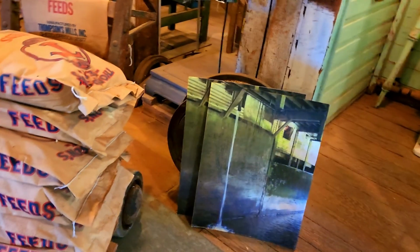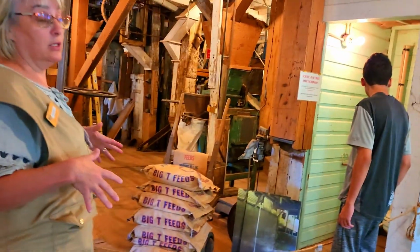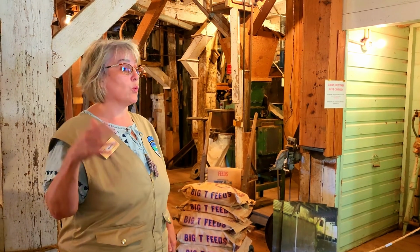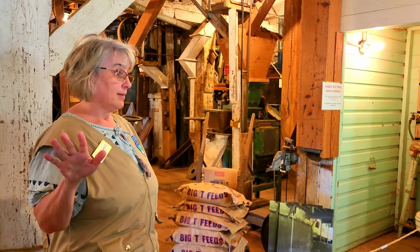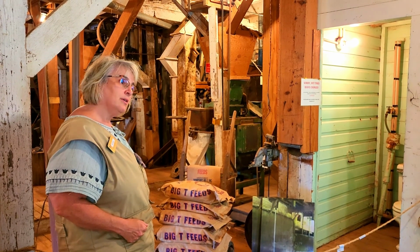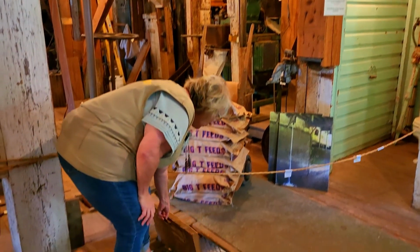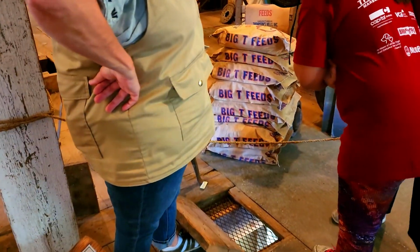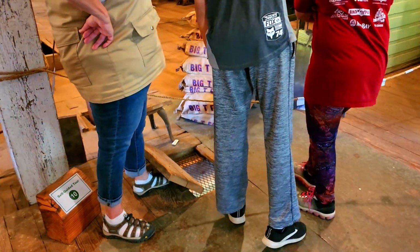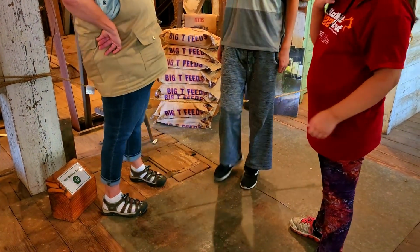So, back in the day, they had very strict rules with who was allowed in the mill. At that time, it was strictly men that worked in here. The ladies that worked in the office were not allowed in here at all. Not fair, huh? Totally different times. But that being said, you get a room full of guys together, and they're going to think of ways to do things quick. So this is a pee hole. They would pee right there, right in the water. Not good. So eventually they put the toilet in, but it still went right directly into the water.